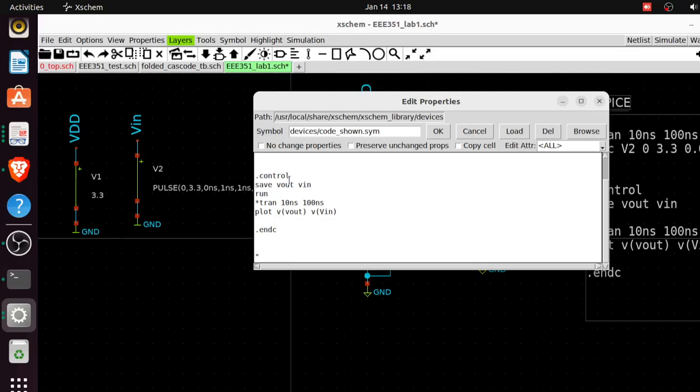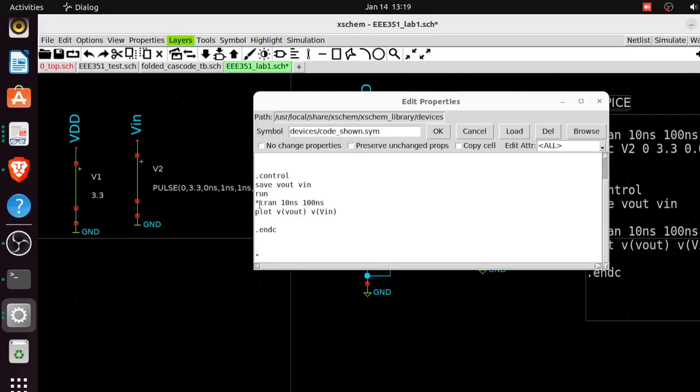So I'm telling it to save these variables in advance. That's what I'm going to plot, because I'll later tell it to plot those values, so it will keep them for me. Then when it encounters the directive that says plot, it has saved them already, so it will be able to plot them easily. Then I give it the instruction to run.